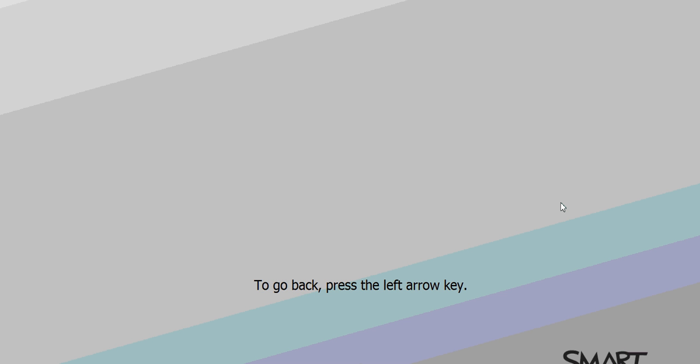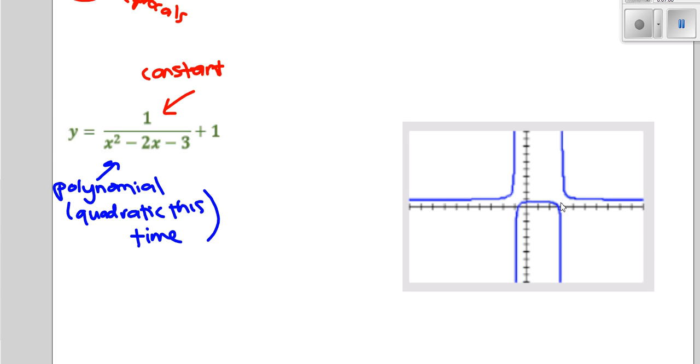Yeah, so a quick way to get that window setting that I've got, -10 to 10, is to go to standard. Do standard the quick way. Let's get into the habit of putting that x. I'm actually done with this calculator. I just can't. Is that working for you? Is it because of the fraction part? I think so.